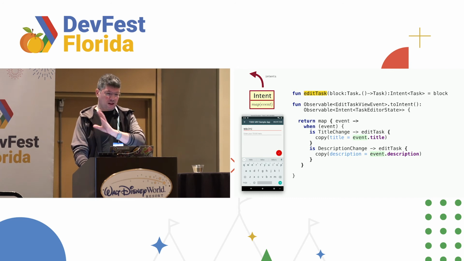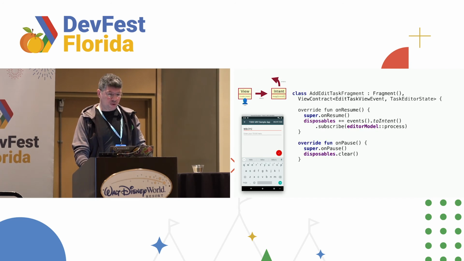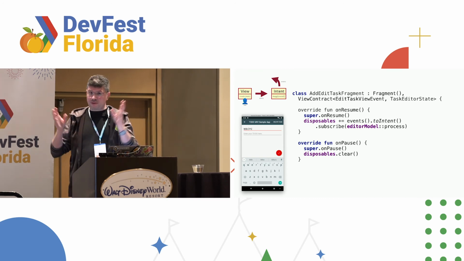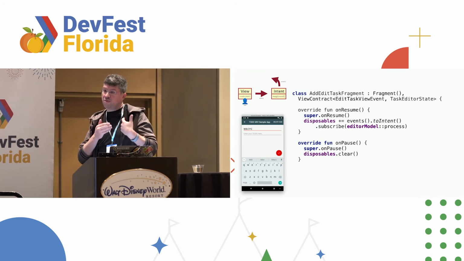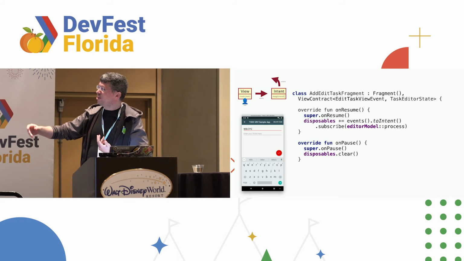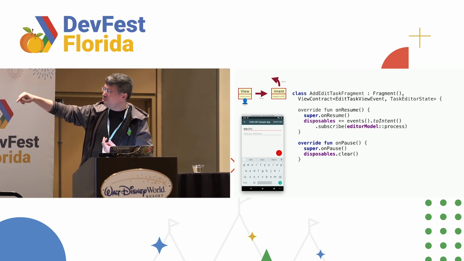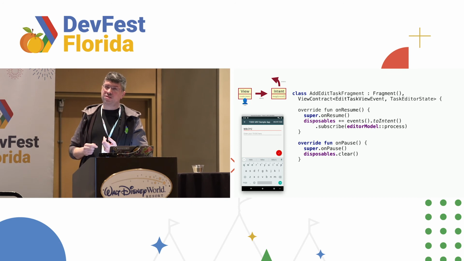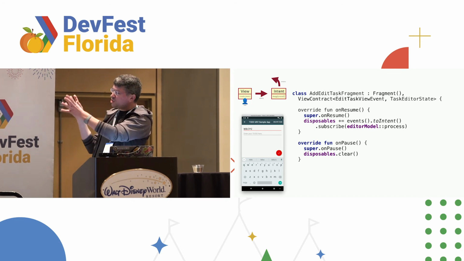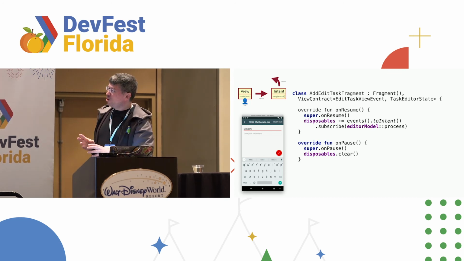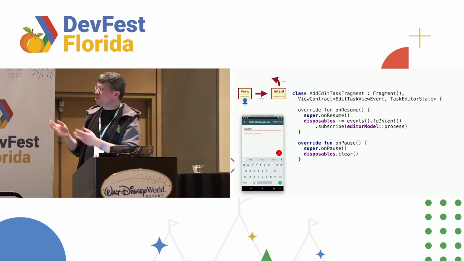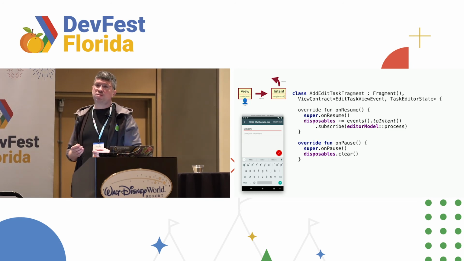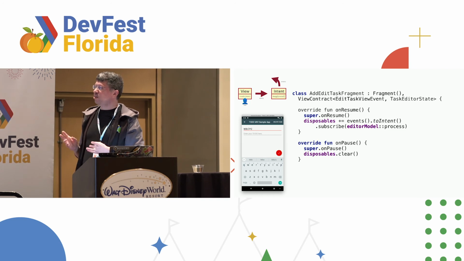So that's how the conversion happens. And once you have that conversion, to tie everything off so that you can start sending view events right up to your model, in your fragment, on resume, what you're going to be doing is subscribing, ultimately, your model to a stream of intent that is built off of events, right? That's really powerful stuff in one line. But once you've done all the work I've shown you, this is how you would express it in your fragment. So really very little code to maintain here.